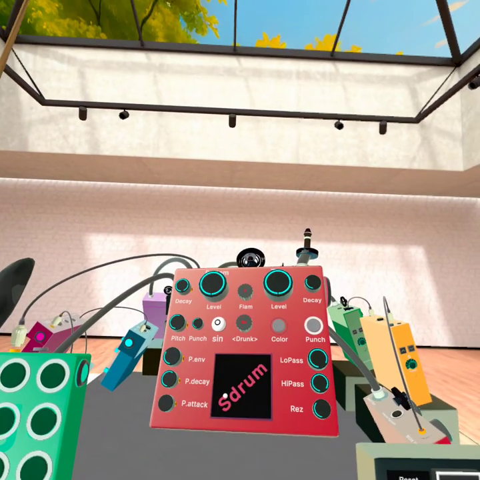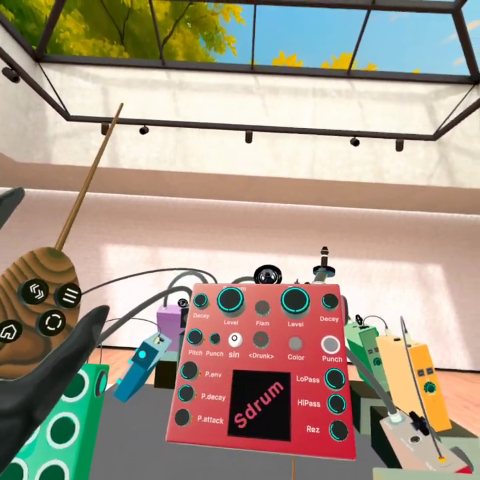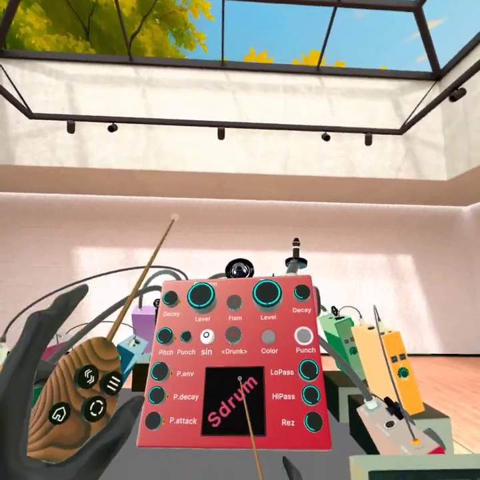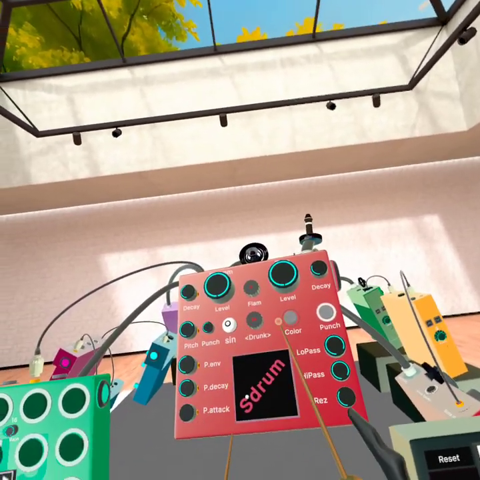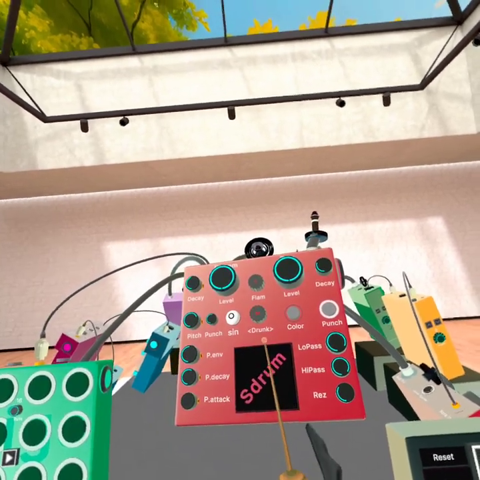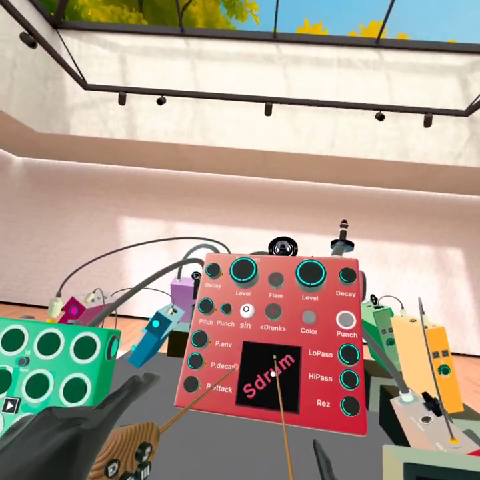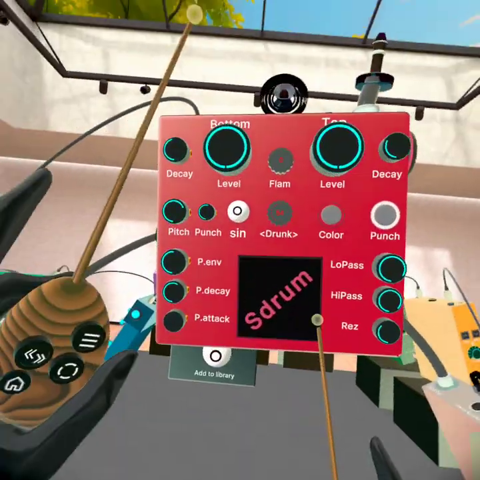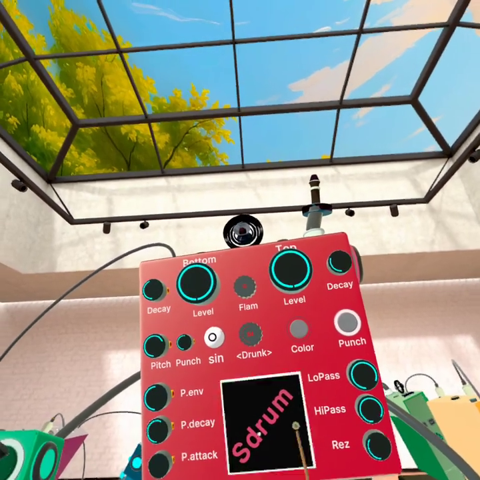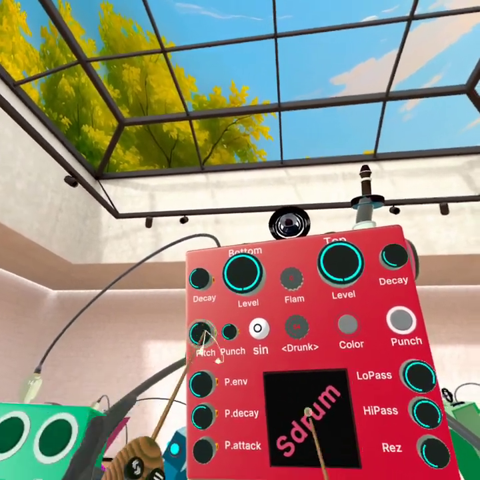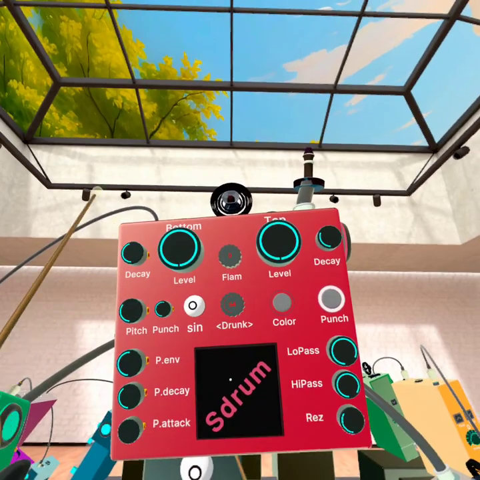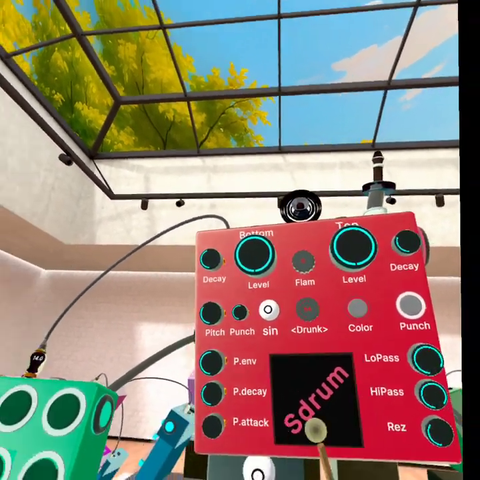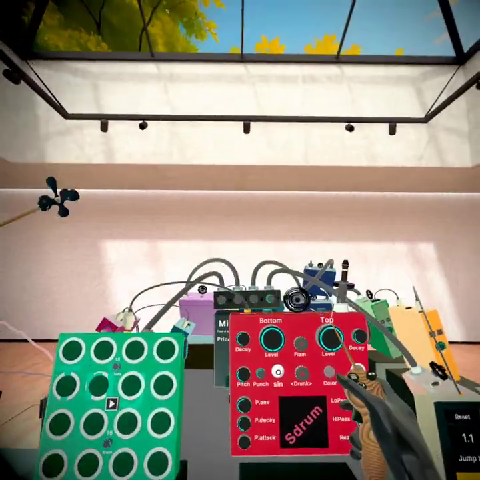So if I have a snare, for example, if I play it softly, the bottom sound will disappear, but the top will stay there. This is good to get more natural sound.